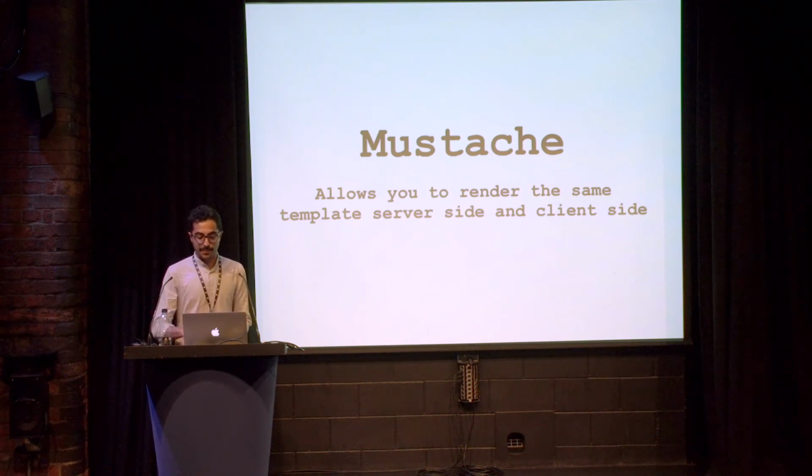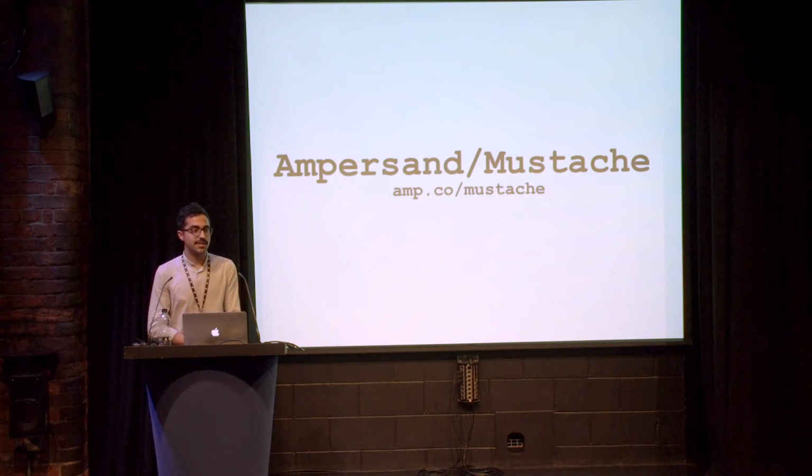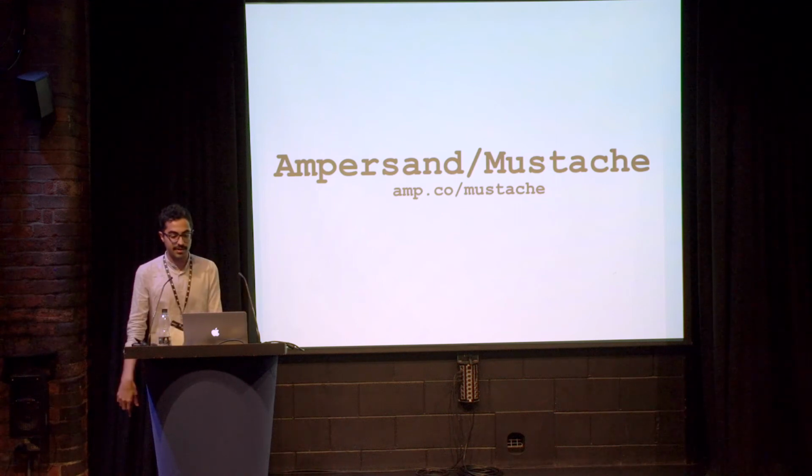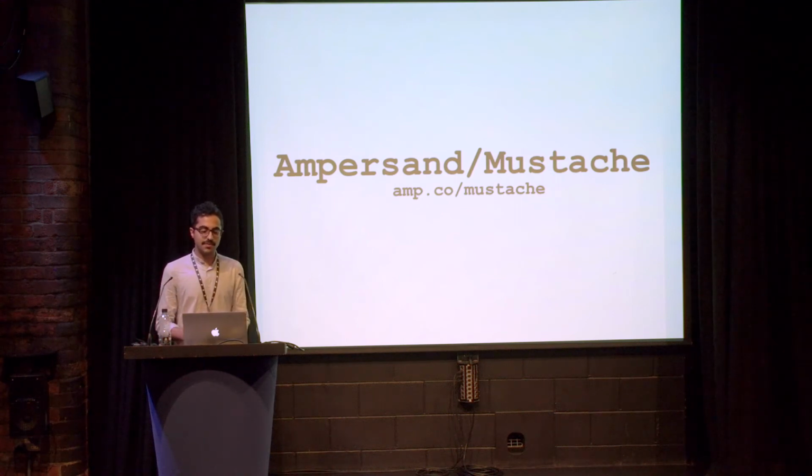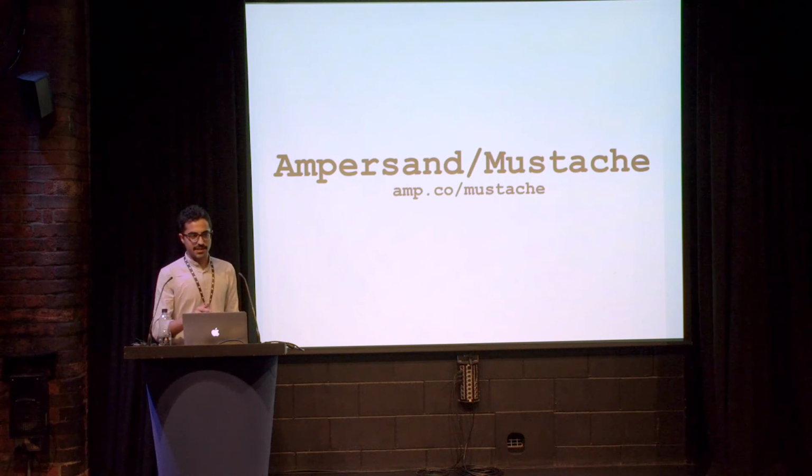And Ampersand has kindly released their own Mustache module. You can access it on the URL there. The Magento module still uses core template blocks, so you still have access to all of Magento's translation power and whatever other theme functionality you need. And it allows you to render the templates server-side as well as render script tags, so you can consume those templates client-side. It doesn't have a lot of documentation, but I promise I'll do a pull request soon and put it up there.